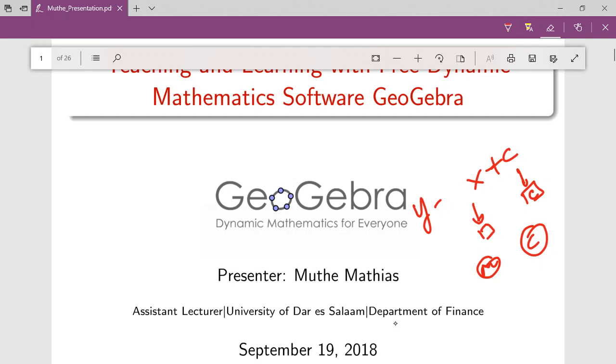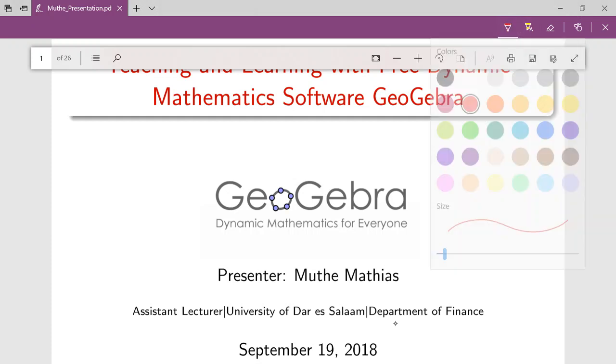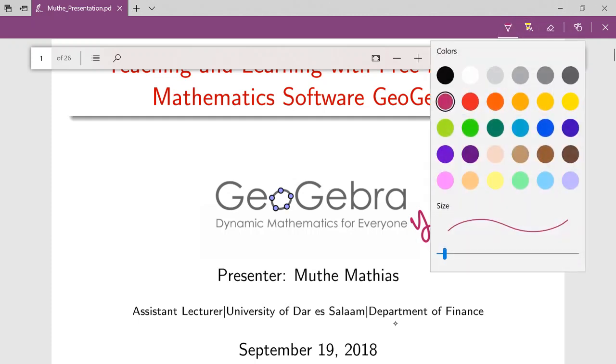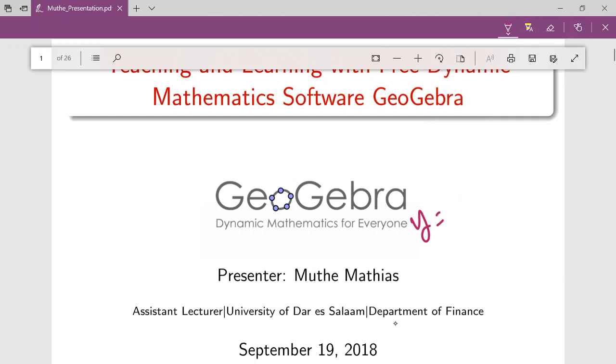For instance, let us assume you want to study the behavior of a quadratic equation. Remember, the general equation for the quadratic is given by y is equal to a x squared, plus bx, plus c.